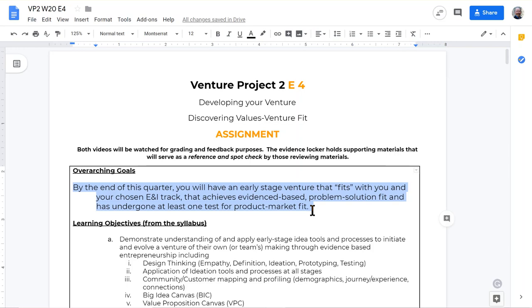So reach out to me, reach out to Meg, reach out to the rest of the team if you have questions. And if there's anything that needs to be clarified or there seem to be inconsistencies, just talk to me and we'll get that straightened out.